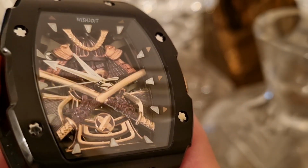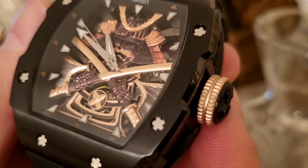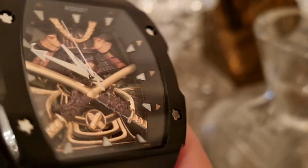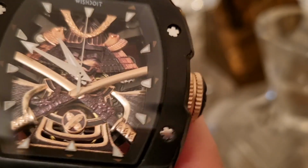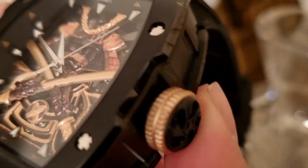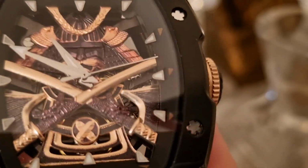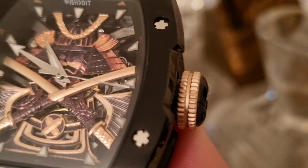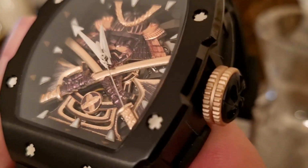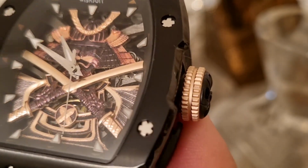So this is very much a Marmite watch, but if you're somebody who's on the market for something with this sort of detailing, it's really hard to beat. And I have to admit that Wishdoit make the best quality RM homages out there. They really do take inspiration from it. Yes, they do add a little bit of their own design, but overall, look at this, guys. Look at the detailing. You see what brands like Aventi are providing at the prices of their watches. Even they seem affordable, but this is on a different level for the price. The value it brings is just unbeatable, guys, I have to admit.